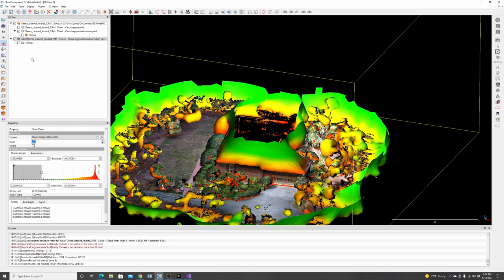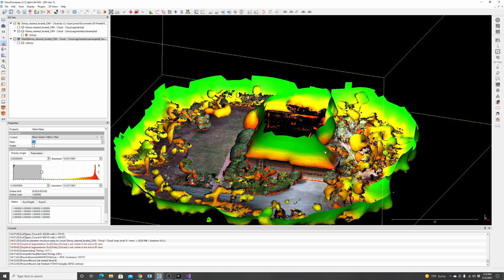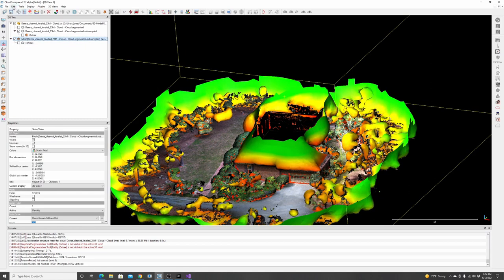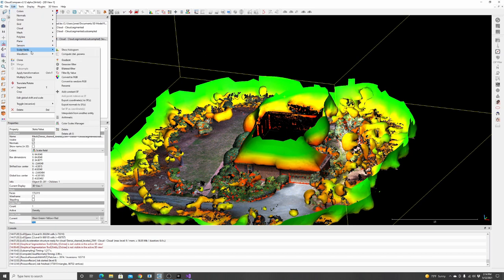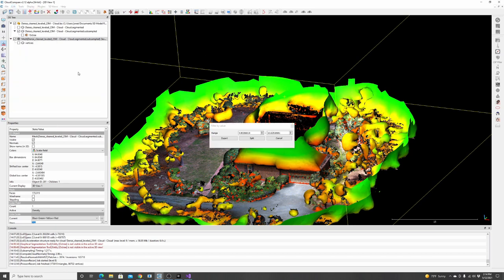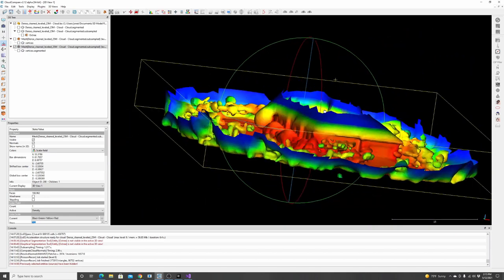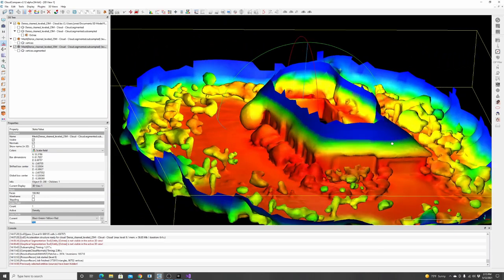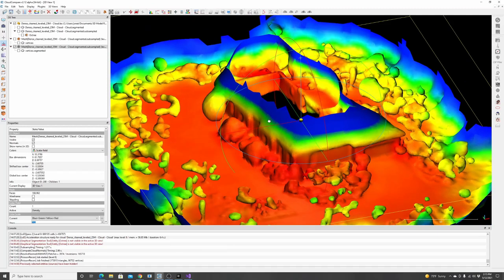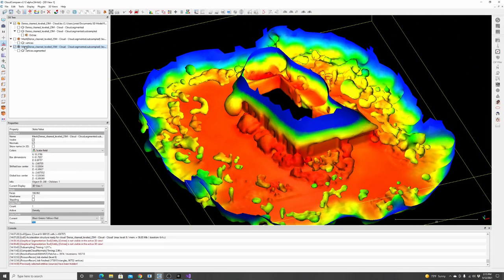And so we need to basically, again, take this, and we're just artificially making this look smaller, but we actually need to remove some of it. So I'm just gonna select the cloud, go to edit, go to scalar fields, and filter by value. And these values here are actually grabbed from what you had just changed in the scene. So hit export, and now you'll see you have this new looking mesh. That's just a generalized shape of everything that you had just worked on. So that looks great.